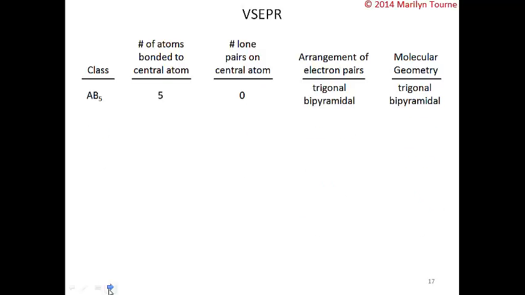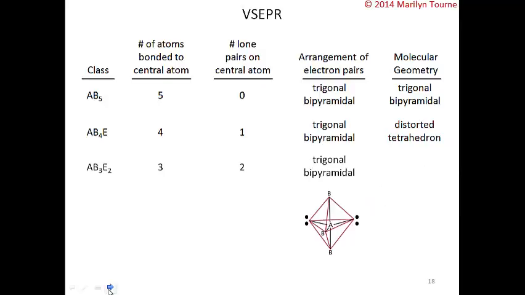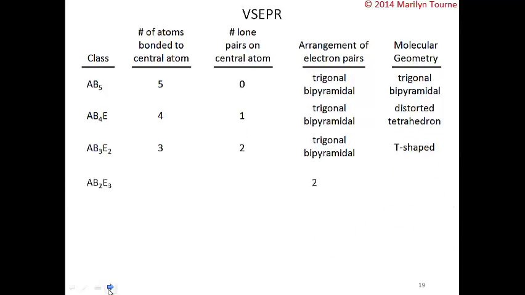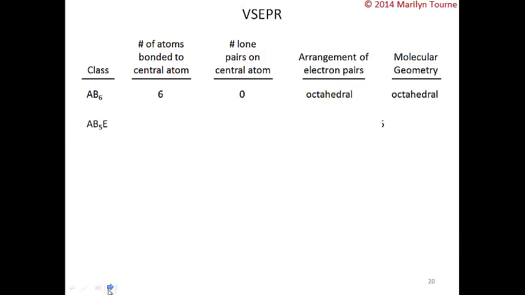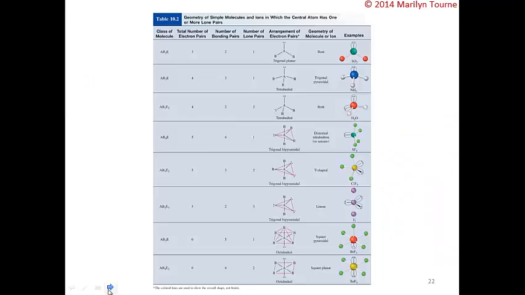oxygen. I know this is a lot of information, but this is all in your book, and it will be covered in your final, so I suggest that you take a glance at it and try to understand all of these different ones. And I'm going through them really fast through these slides, but basically what I want to do is I want to get to this. This is table 10.2 in your chapter, which basically shows you all of the possible shapes and arrangement of electron pairs in all of the molecules.